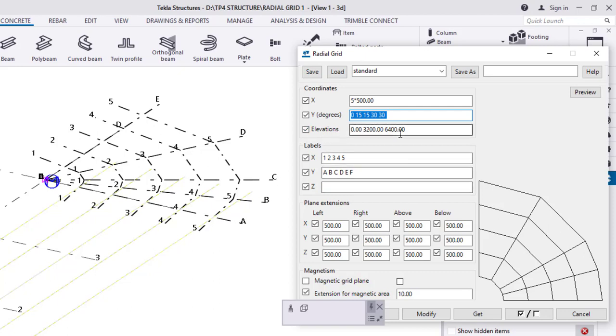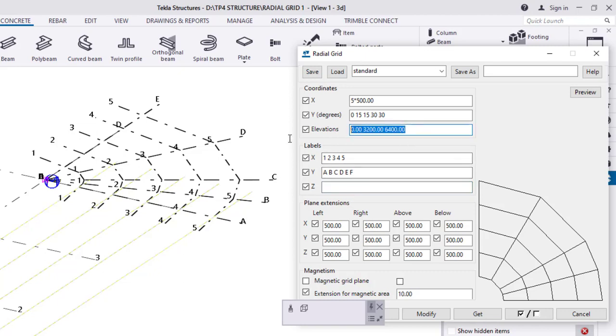In a similar way, in the third axis of coordinates we put here 0, 0, 3.2 meter or 3200, and in the last we put 6400 in the vertical direction. In a similar way, in the label we put 1, 2, 3, 4 for this axis, and A, B, C, D, E and F for the angular axis.